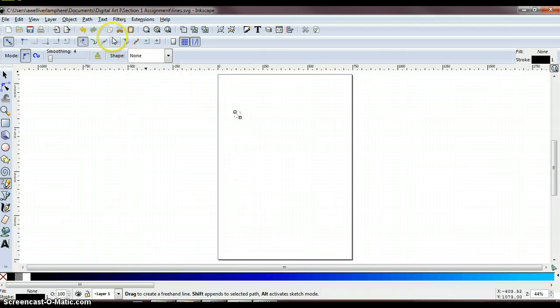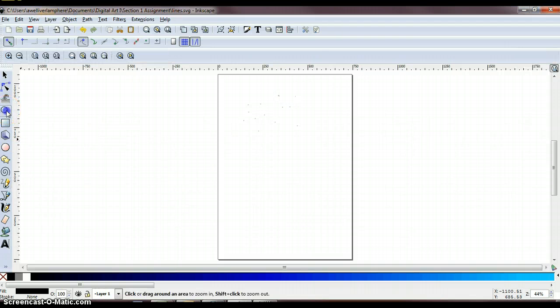And right away, I didn't read the directions very carefully. It says when you hold down Control and click, that's what creates dots. Notice how before I wasn't holding Control down and I clicked, and then this line attaches to my mouse. So make sure you're holding down Control and clicking to make these different dots.